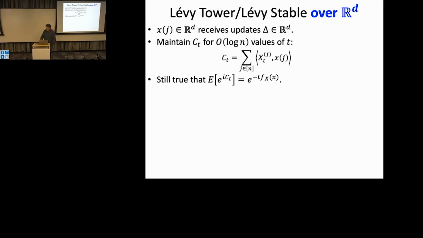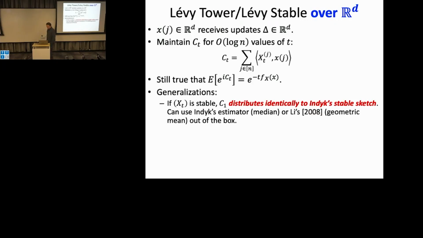And this lets us do a lot of different things. It turns out we can estimate any stable multidimensional function. And we can estimate it in a very nice way, in fact, where we don't need a new estimator. What we showed is that when you run the Levy stable sketch, the distribution of the final state is identical to the index sketch for the same value of the f moment. So any estimator that you had for the index sketch, you could just apply to this one right out of the box. You can use the same code.